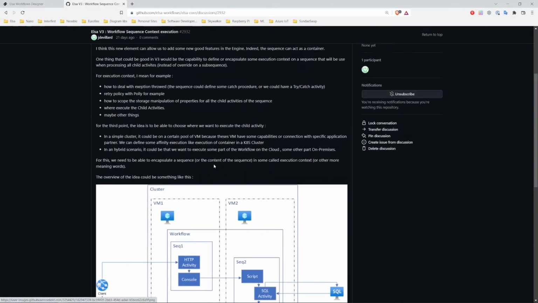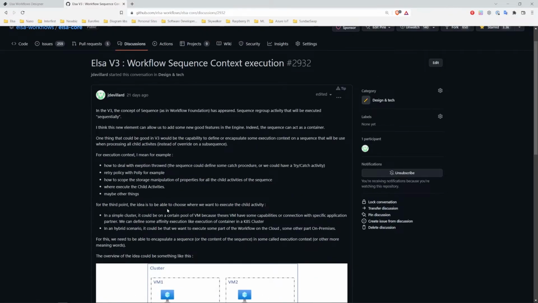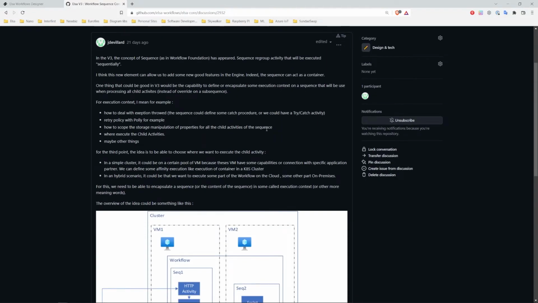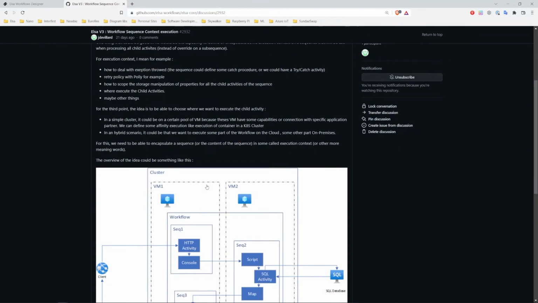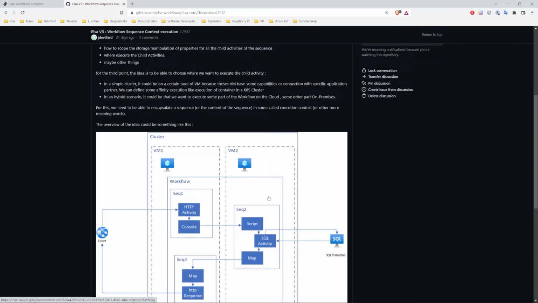Yeah, I think this would be very useful, and we have to think of a good way to enable this. I imagine it depends on the runtime to be able to interpret this context information, and that's one of the other nice things about the v3 implementation. You can have different kinds of engines that can interpret different contexts from activities to allow you to implement this setup. Yeah, and what I don't see for the moment is how we can make this configuration as easy as possible for the end user, and graphically create some kind of topology in the architecture to be able to say where we want to execute a group of activities.